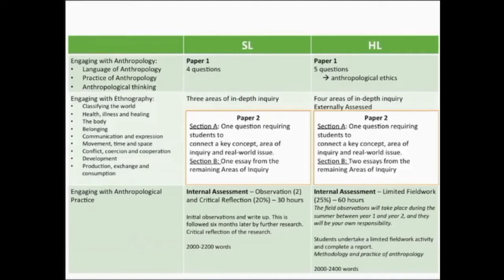The main difference between the 2 programs is the internal assessment. In standard level, we have to do an observation and then a fieldwork extension. All of this happens in the first year of the diploma, so if you choose anthropology at standard level, you'll be over with your IA in year 1.